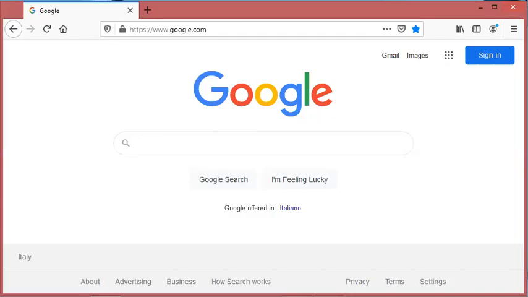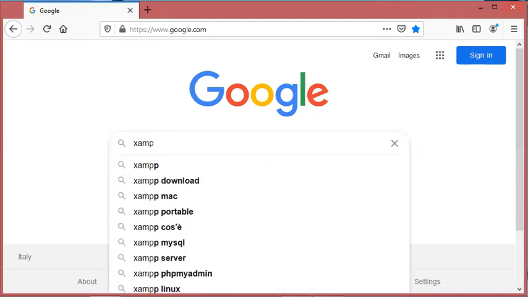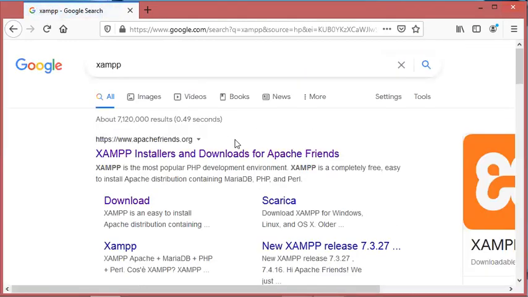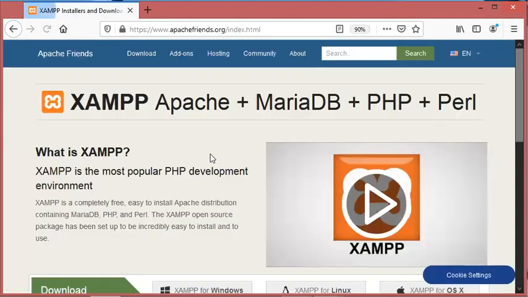Hello everybody, in this video I will show you how to install XAMPP and to create your first website using XAMPP. So the first thing that we should do is to download XAMPP. So let's use the navigator and type XAMPP with double P. And here let's download this, open this first link.